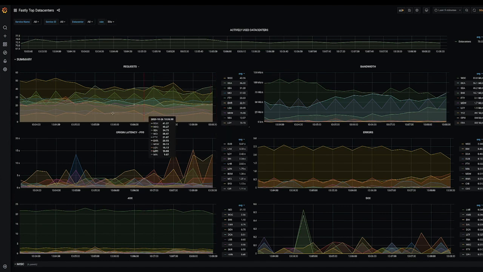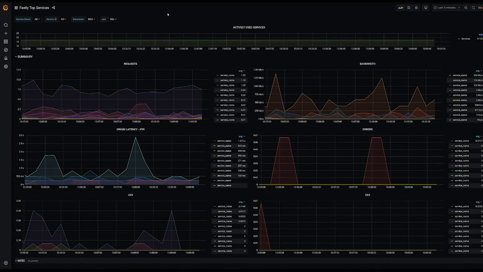Now, additionally, when you go ahead and select on any of these data sources, we have some canned links in here. So we have FastLink top services dashboard by data center, which I'm going to go ahead and open in a separate window, and the FastLink service dashboard by data center. And we'll go ahead and talk about those in just one second.